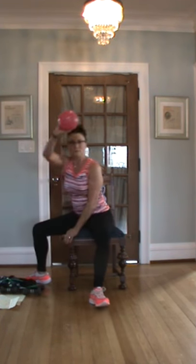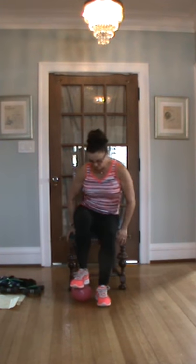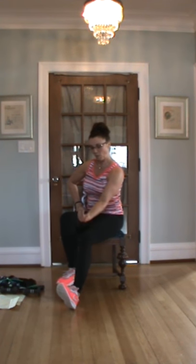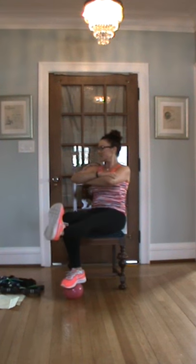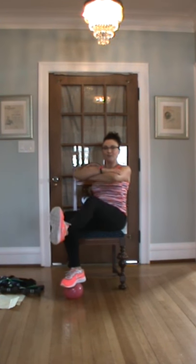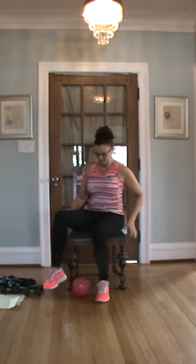Leg extensions. If you're new to this, put your foot on the ball — right foot. I'll turn sideways a bit. I want your toe pointed at the ceiling, which means you're flexing your foot. Sit up straight. Here we go — one through fifteen, straight. Then one through ten. Alright.